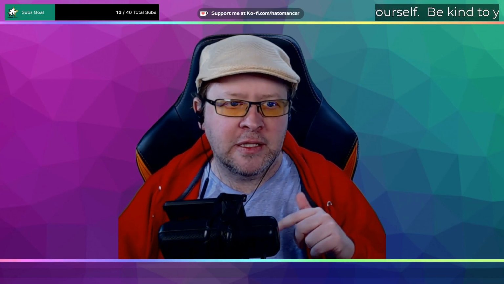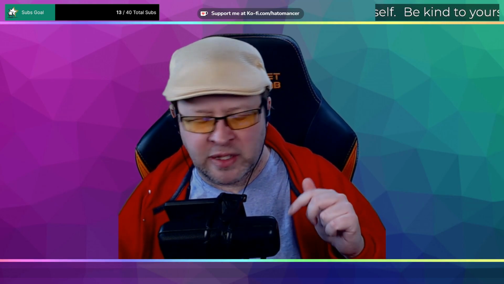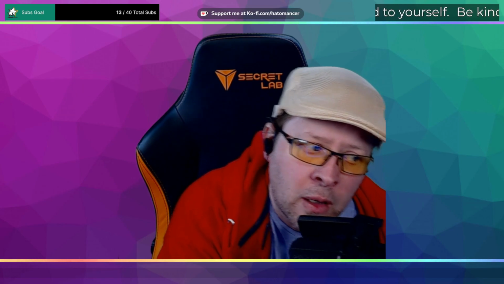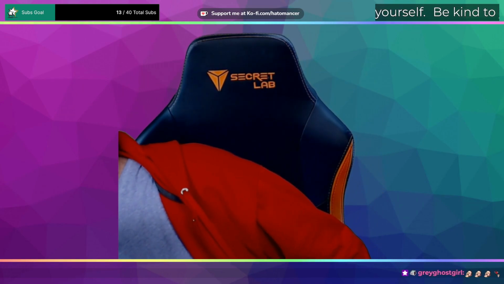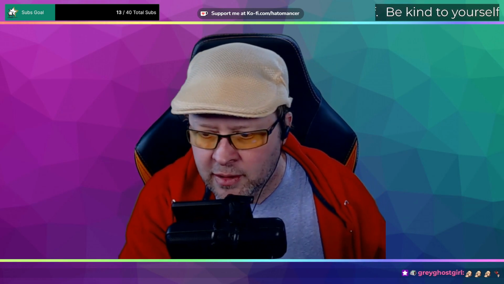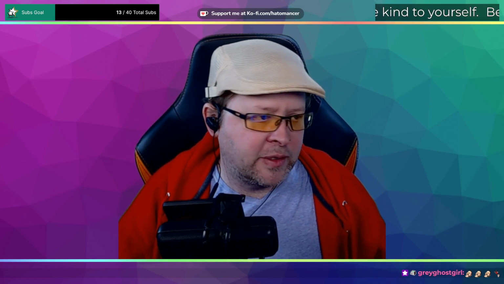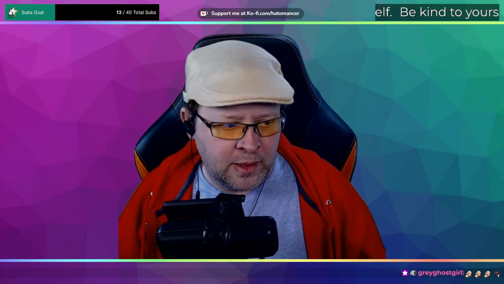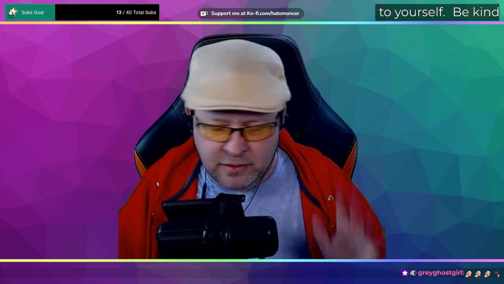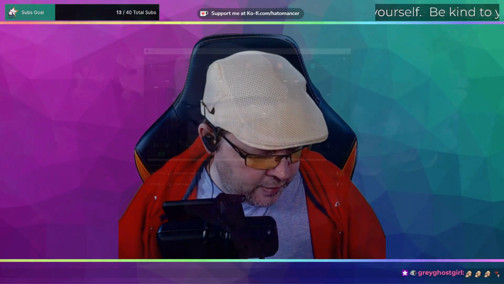Now this microphone I have, Elgato makes a low profile mic arm, so I can fit this mic under my monitors, but it also has a swivel, so I can move it around with me. Should I go over here? Should I go over here? Or over here? I can just move it because it's on a handy swivel arm, right? I really like the low profile arm. I don't know if other people make it. I know Elgato makes one, and that's why I got it, because this is an Elgato mic, and it just all works great together.